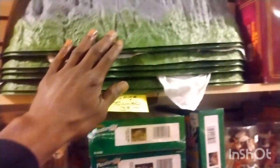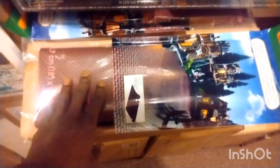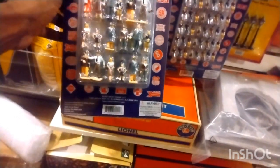Now let's go back here and see what's back here in the cut. We got them plastic mountains. All right, what they asking for? $18 for that. I'm looking at some of the trees. I just wanted to see what their prices are, but of course, $39 for this. Got some G-scale tracks right here, but I have all the G-scale tracks I need. This is nice. Oh, this cobblestone brick. I think it's $29. I like this. Cobblestone street, that'll be funky. I might do something like that. Here's some people. What scale is this? This looks like HO.